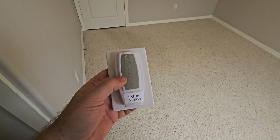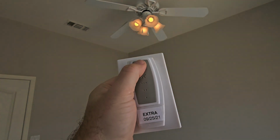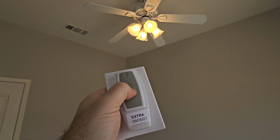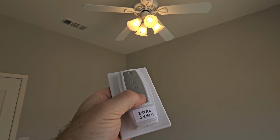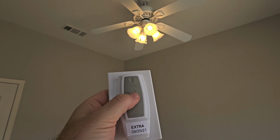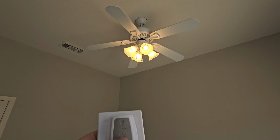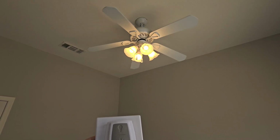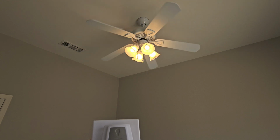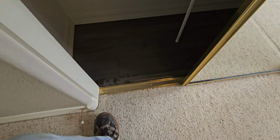None of these remotes for the fans are working. They seem to work for the lights, but I can't get any of the fans to work. Oh, there we go. Got some movement. Yay. Boy, that is slow. All right, let's let that get up to speed and see if that's even worth having on.